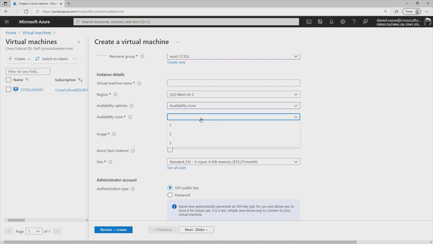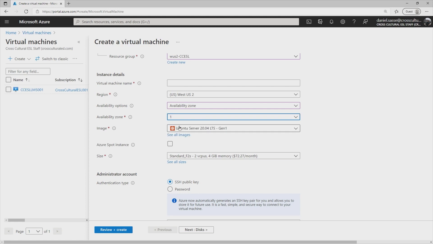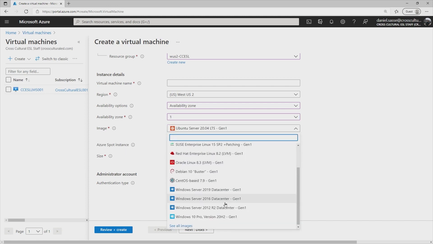Now we can go ahead and set availability zone. And then it gives us an option of picking one, two, or three. Note that is on us. We can do whatever we want.